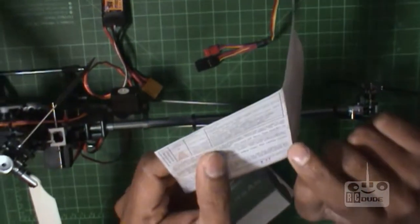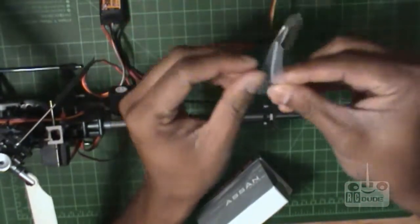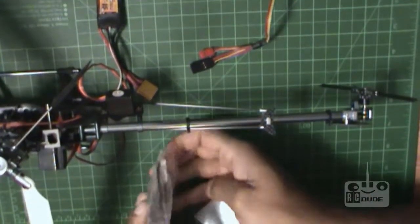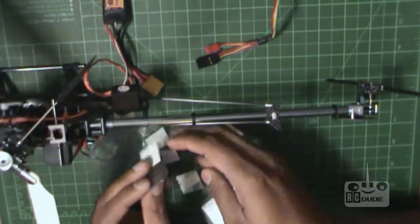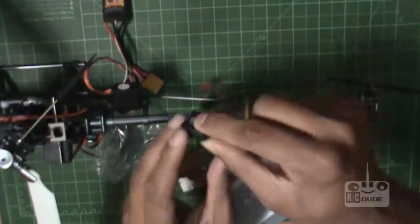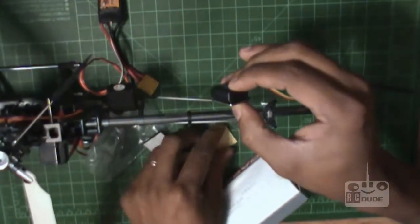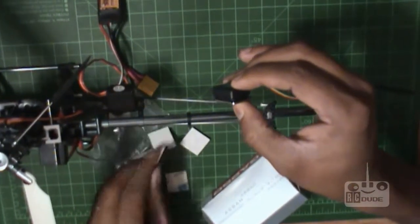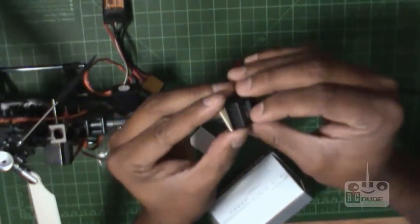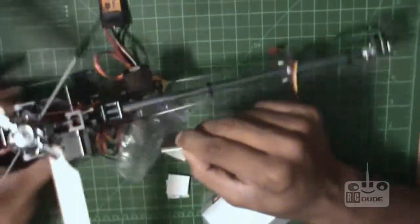They also give us some really nice things — see this? For this servo, a couple of pairs: these are the vibration dampeners and magnets. Why do they give the vibration dampeners and magnets? You can put them on like this. You use one of these — the white one goes on the bottom.